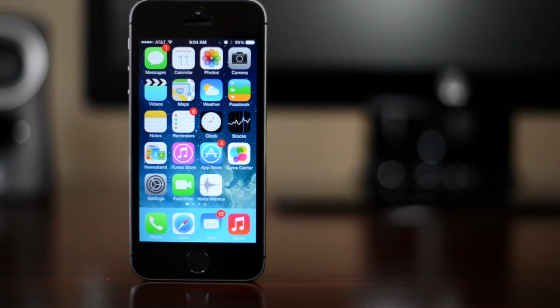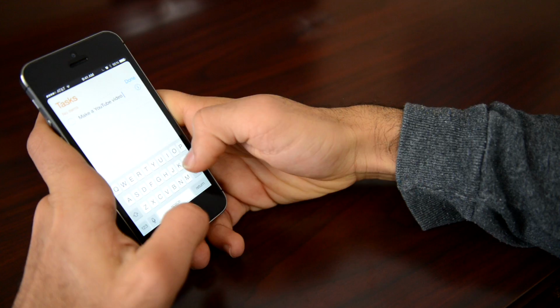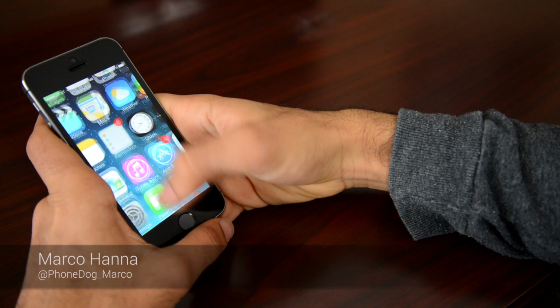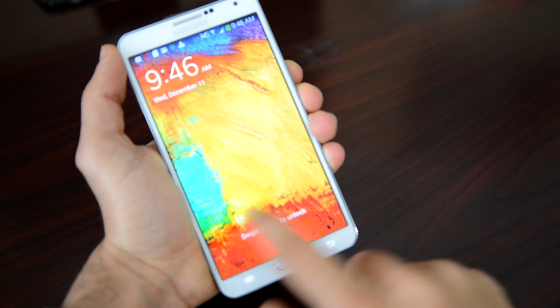Yet so many people still buy the iPhone knowing they can get a more powerful phone for the same amount of money, but they don't. It's because the iPhone experience is still very much unmatched. It's simple and elegant, while the Note 3 is a power craver's dream wrapped up in a slim device. It's a matter of choice if you are stuck between these two. Do you value experience over customization and power, or is it the other way around?